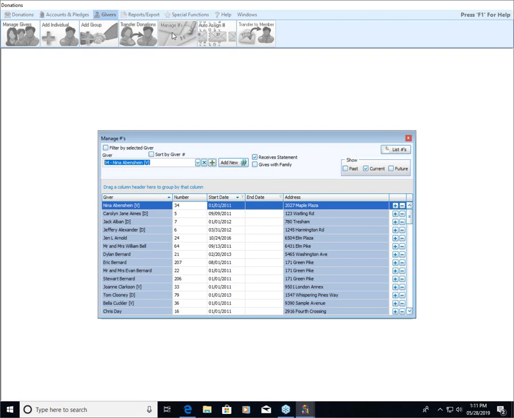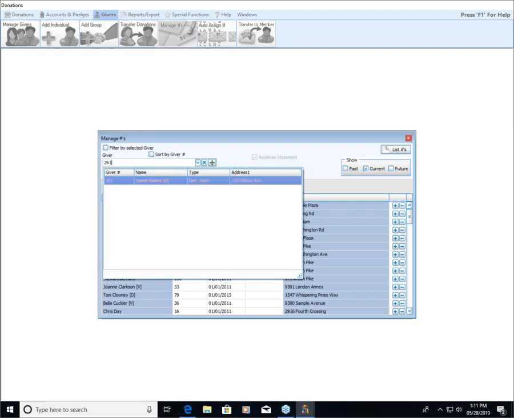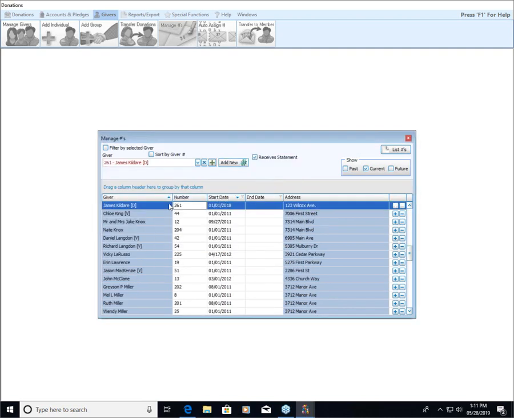So what we need to do is first decide, do we want to keep 261? Should James really have giver number 261? And in this instance, he does. We want to get it on the correct version. So I'm going to go ahead and look for the current version of James who has number 261 just by typing in that number. And in the lower half of the screen, it's going to find him. It's going to list his number and a start date and an end date if he had one. For this example, there's no end date, so that means his number is going to continuously be 261.